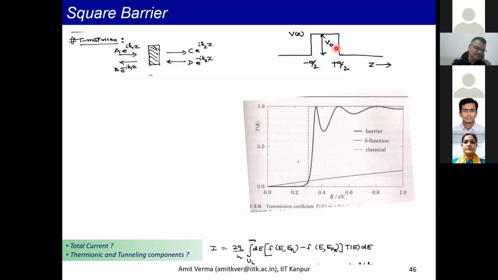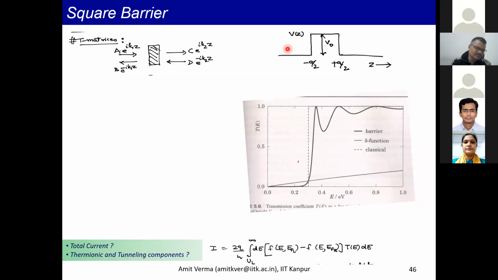Once you do that, the picture you get is an incident wave of electrons and some reflection, similarly some transmission and some incidence from this side. Once you have all this, just like we write Z parameters and S parameters in electrical engineering, you can write down a matrix which tells us how much of the incidence gets reflected and how much gets transmitted. The part that gets transmitted is known as the transmittance. Here, transmittance T of E is plotted as a function of electron energy.